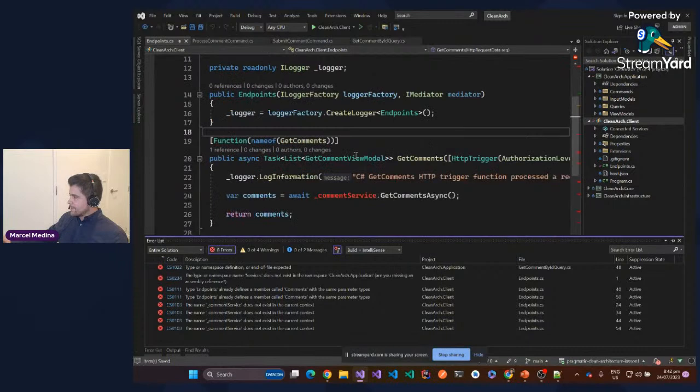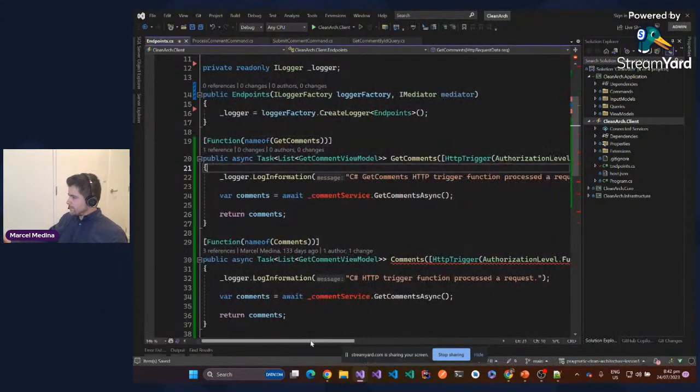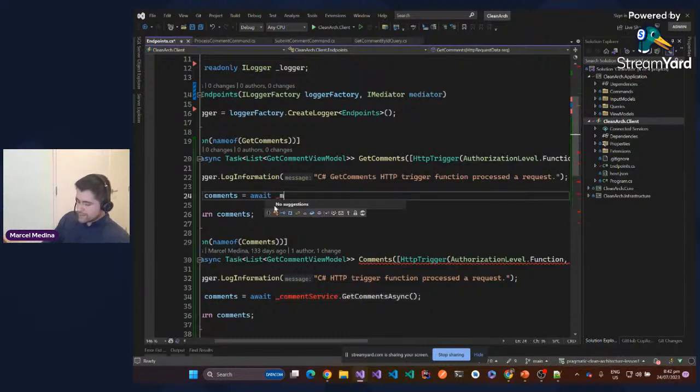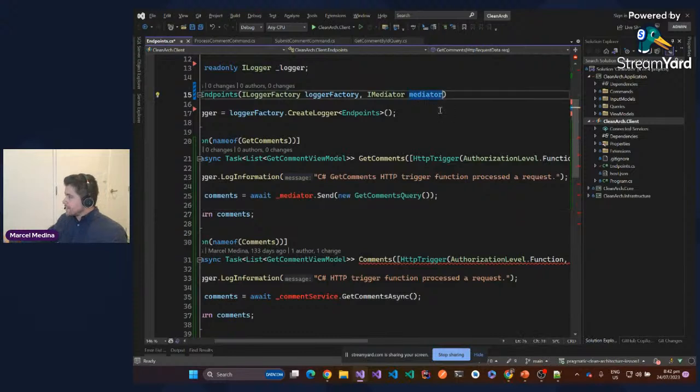And let's go down here. So we need now to make the request. So mediator send get comments query. Oh, that's cool. I did include mediator. So let me include it in here.